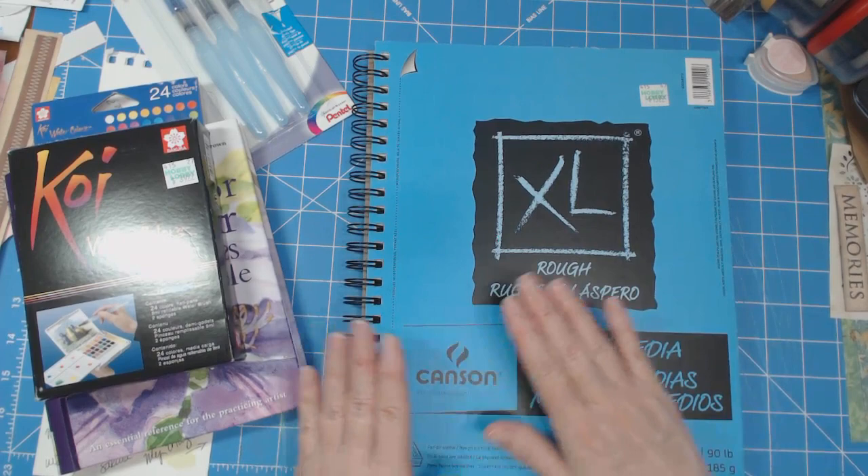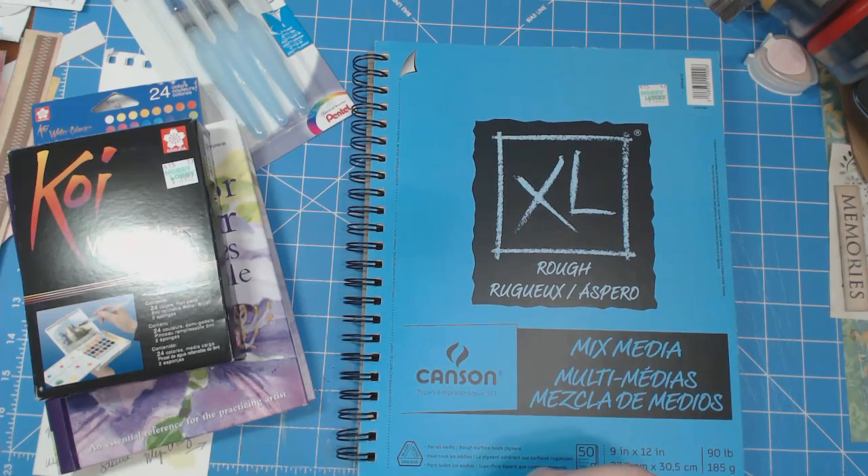There's a lot of new stuff going on in scrapbooking — well it's old but it's new. Collage has been around forever; it's one of my very first loves as a kid when I was introduced to it in school. I just fell in love with it. And also pastels, oil pastels — when I was introduced to that I was head over heels. Then it went on to acrylics and texture medium used in acrylic painting. I sit back and look over my life and think: why didn't I do these things that I loved?